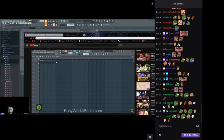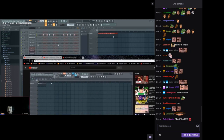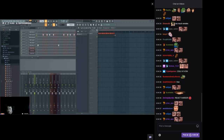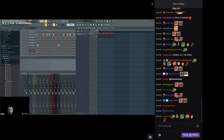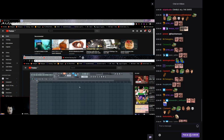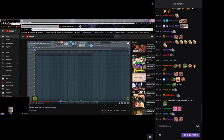Okay, so that's song mode. So now we have the drums in a two-bar sequence. I might change out Harmor, I'm not sure. How do they put it in two bars? But let's drag this out. That's a message, not an error. And he dragged this out to 17, okay.